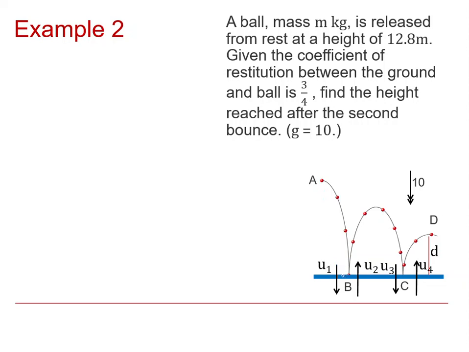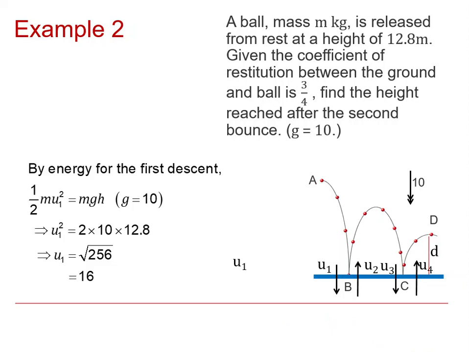Now that can be done two ways. You can do it by suvat. You've got g equals 10, so v squared equals u squared plus 2as will do it. In this case I'm going to use energy. The numbers will look the same. It's just a matter of whether you include the mass as a factor and the half for the energy. So we'll look at that then and see what the first calculation is.